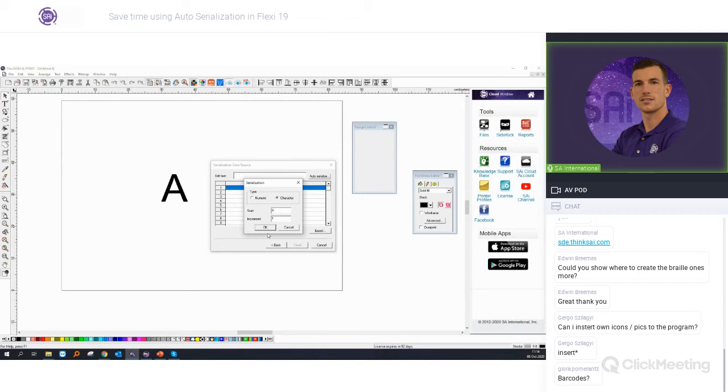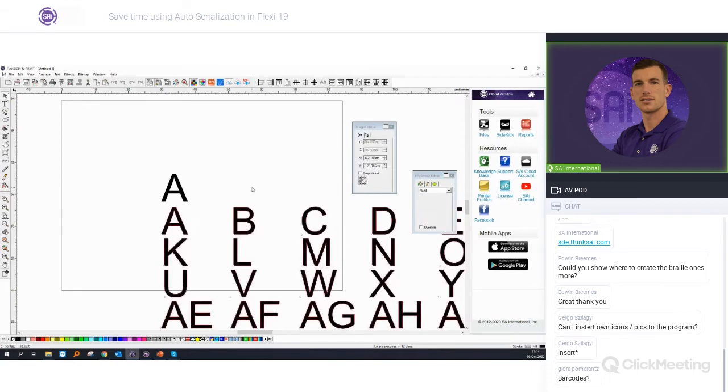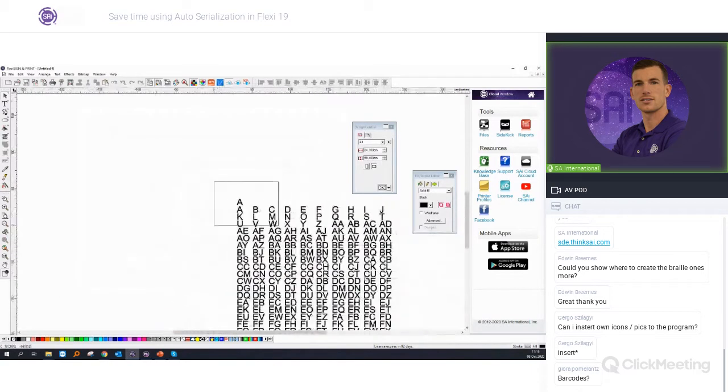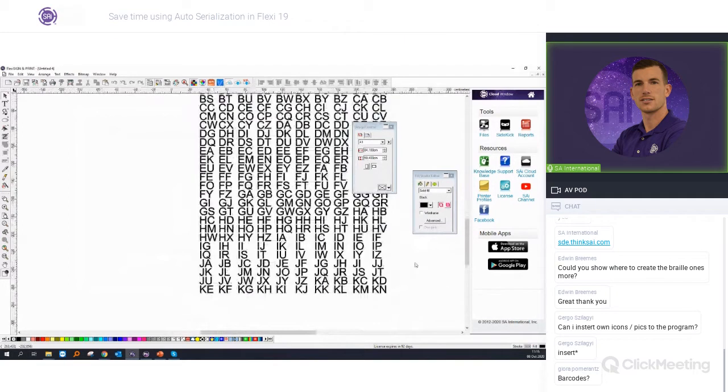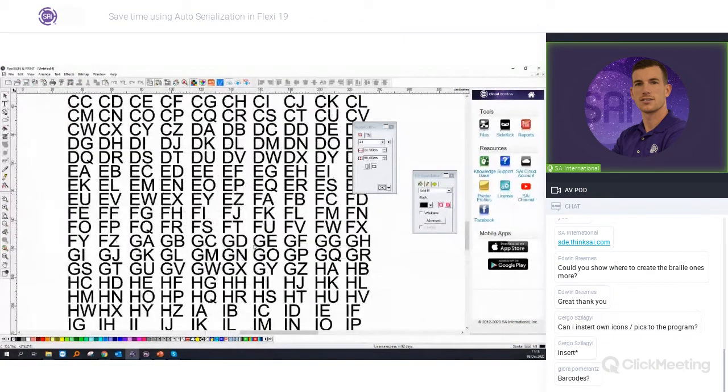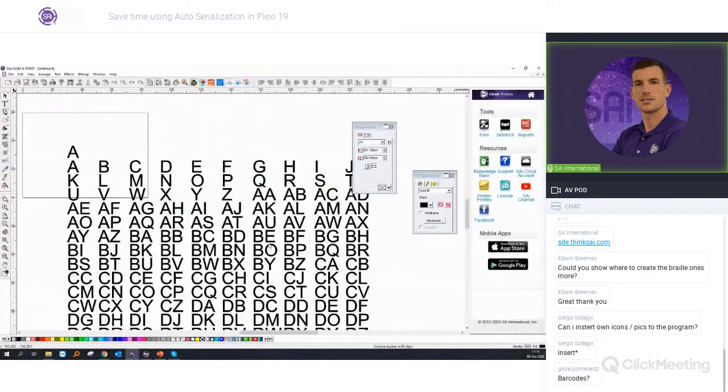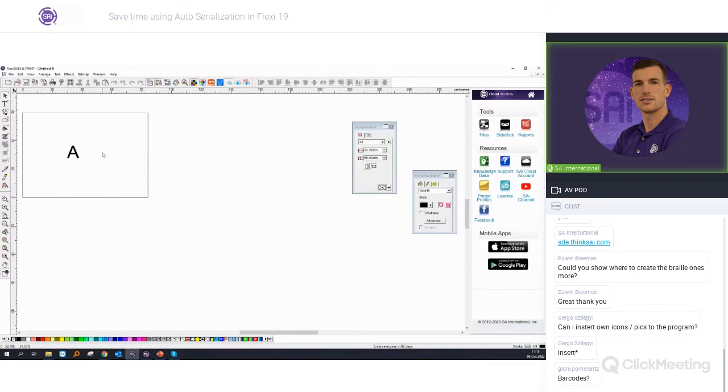So start by A, increment by 1, so it will be A, B, C, and so on. And then finish, and it will generate these characters. For example, for direct to final cutting, you can have this option.